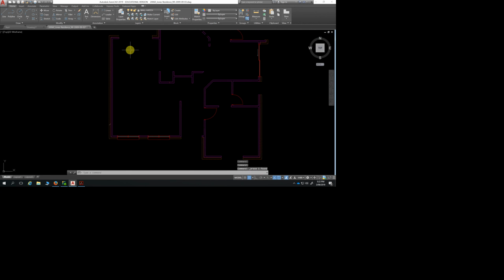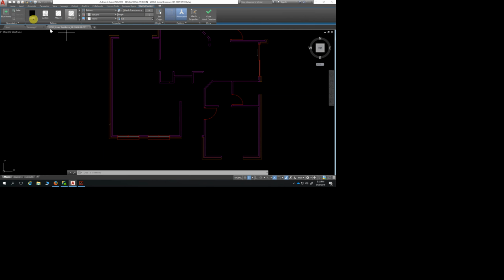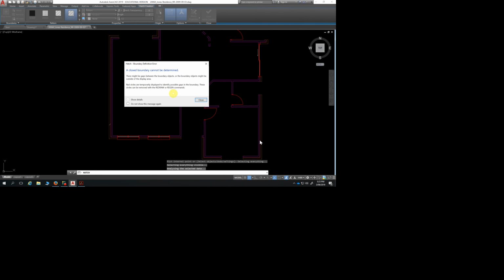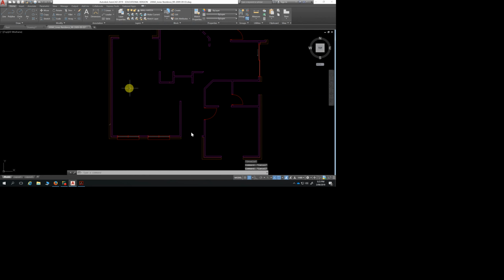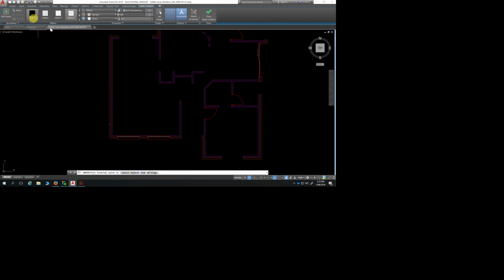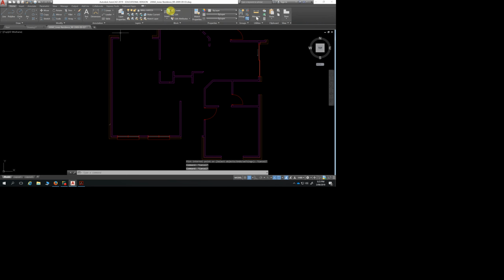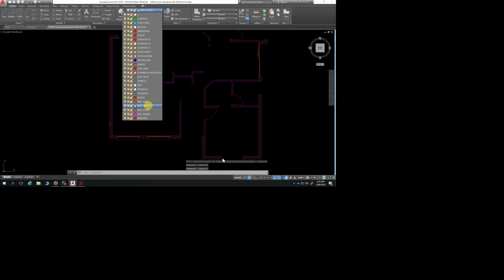So if I raise that, this is what happens. Okay, so I'm going in and I say hatch. I choose all that and that's all good, and I go in there. This box will come up and says a closed boundary cannot be determined because there's an opening. All right? Or it could mean that, have you chosen, if you go in there again, have you chosen annotative? Yeah, ANSI 32 annotative 0.2. Is it 0.02 or 0.2? So it's 0.2. Yeah. Okay, choose that one, choose that one. Ah, lovely. Yeah, it was the zooming.